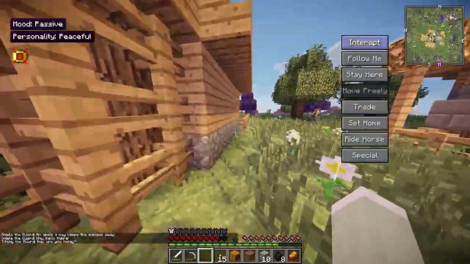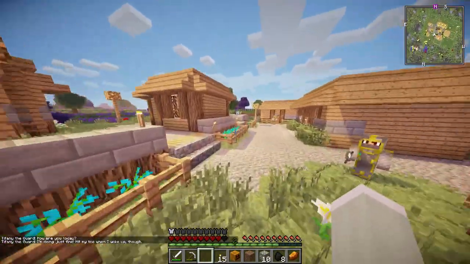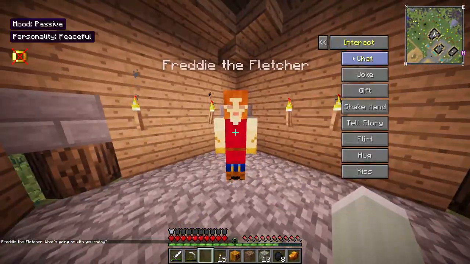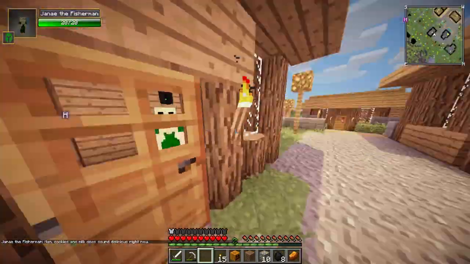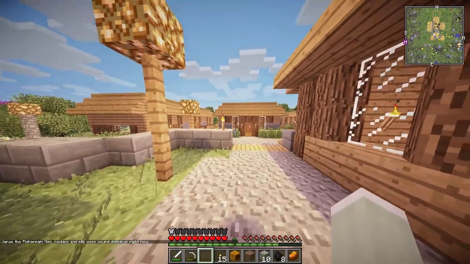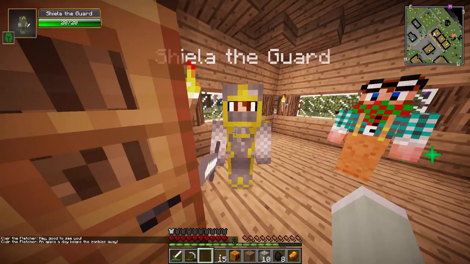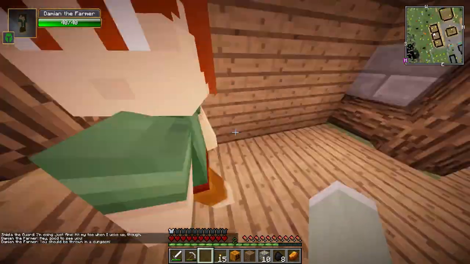Tiffany. Hello, Tiffany. Now, this doesn't seem to be a very big village. It seems like there's only guards here. So I might have to fix that off camera. Oh, hi, Freddy. Yes, weather is quite nice today, isn't it? Janae, hello. Oh my god, everyone really likes me. I thought I wouldn't be accepted here because I'm a pug. This seems like it's a very friendly village. Oh, they really like us. Damien, hi. Oh, hi, Damien.